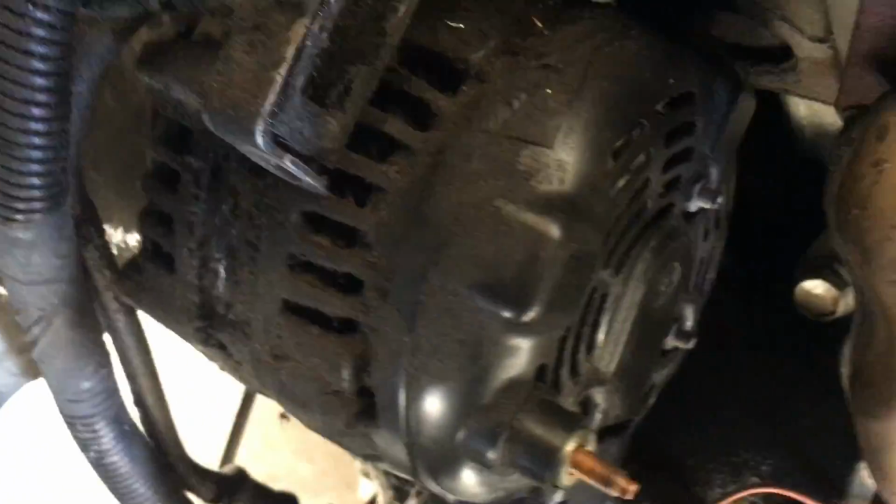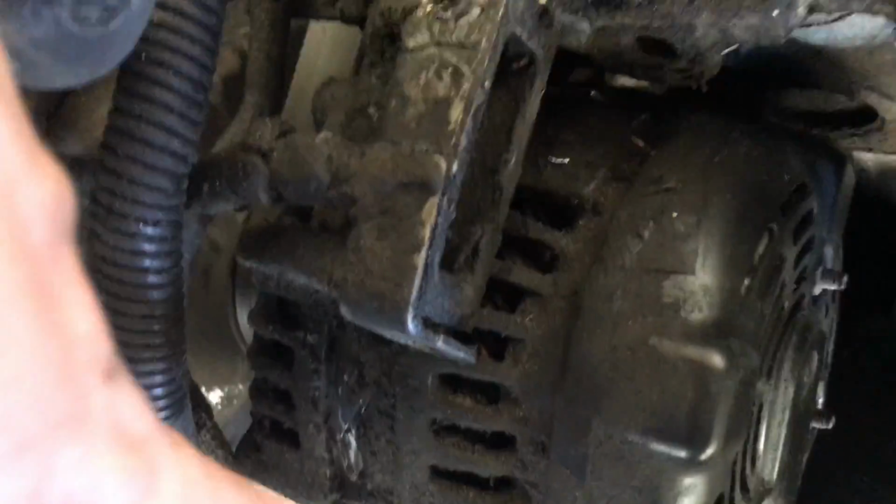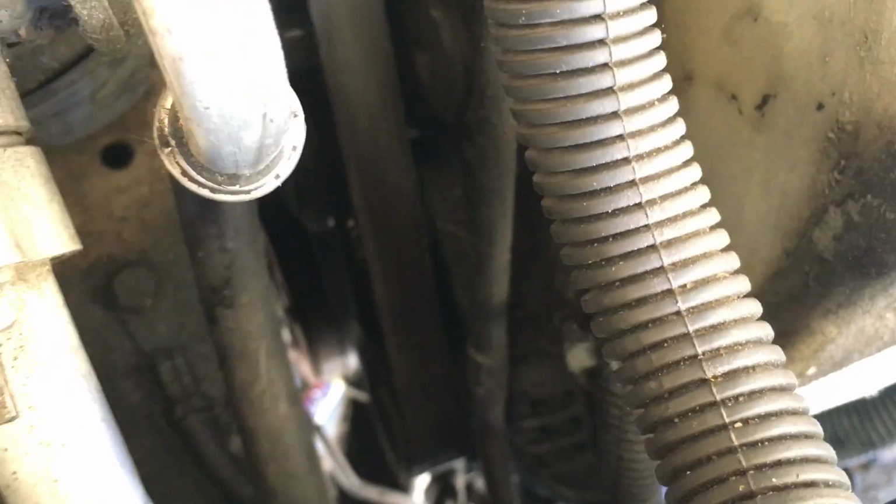After that, you're going to come down here. I know my alternator is covered in oil, as most things are, on the bottom. So once you get to your alternator, you're going to have a bolt right here. Another one is kind of in a tricky spot, and I don't know if I'm going to be able to get it on video. You've got your alternator wheel right there in the center of the shot, and the other bolt's going to be in between those two wheels behind the belt. You'll be able to get a ratchet in there.